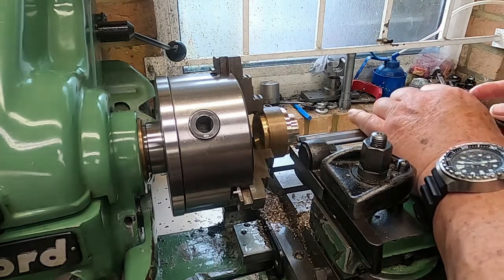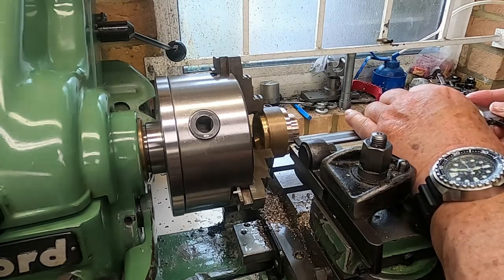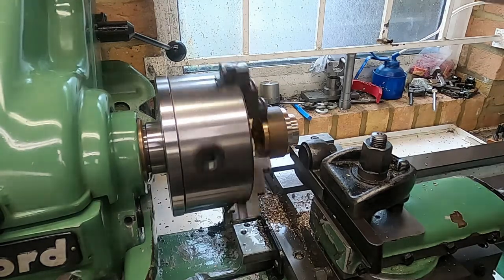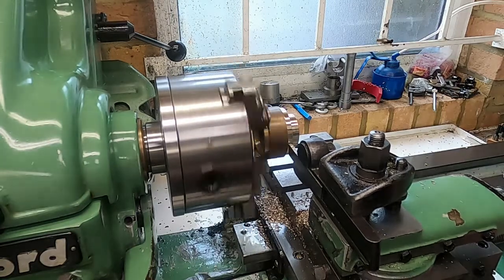Let me just try that a final time. Got to get the geometry of this thing properly sorted out. Okay, I'm happy with that. It's just a little bit over 80. That'll do nicely. So, all I've got to do now is start up again. Switch out. And just gently feed this in.